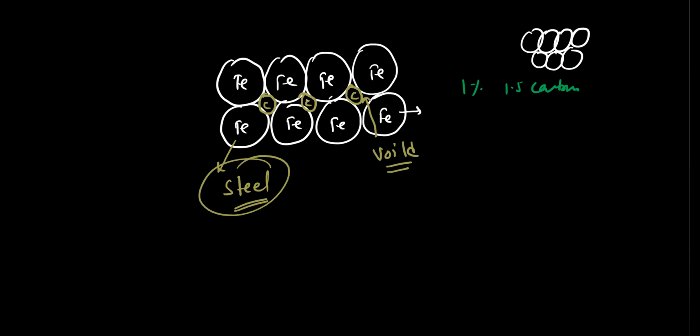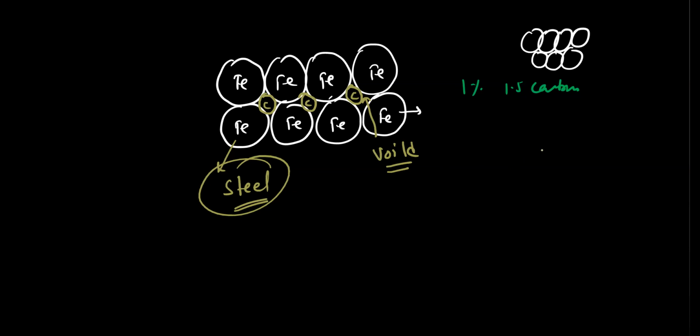Okay, so if we have only carbon, railway tracks are made up of it, because you know that a huge load passes over these railway tracks. So in these railway tracks, we just use this type of steel, which is mixed with 1% carbon. So these tracks do not distort their shape, even if a heavy train passes over them.